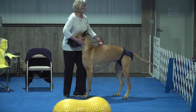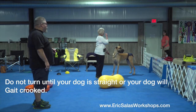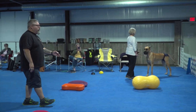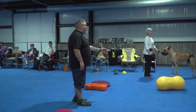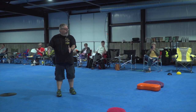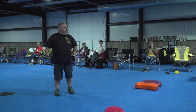And you stand perfectly square. Guys, look at me for a second. If I want my dog to go straight, and my shoulders are square, my dog is in front of me, and if I back up like this, my dog's going to be perfectly straight. But if I back up like this, see what my shoulders are doing? My dog instinctively is going to want to swing over here. So your dog is going to be crooked as you take off, and then you're going to have to try to straighten it out.